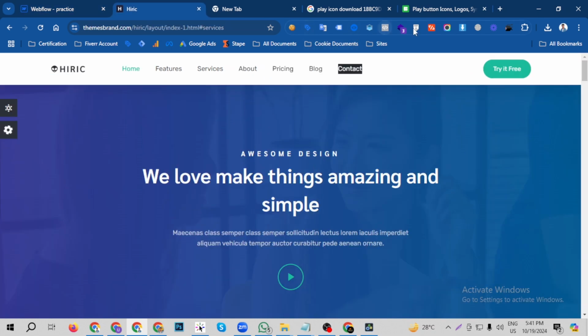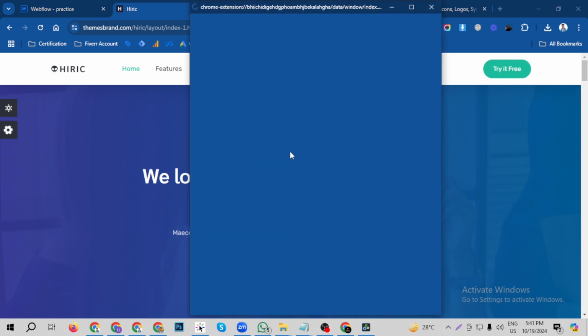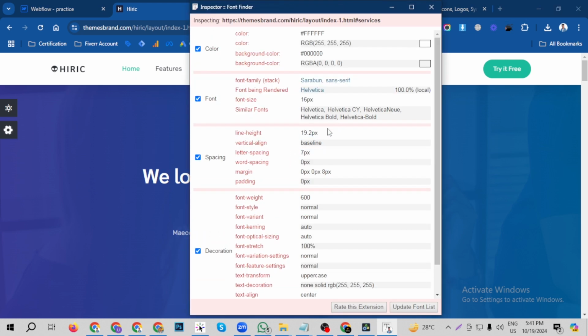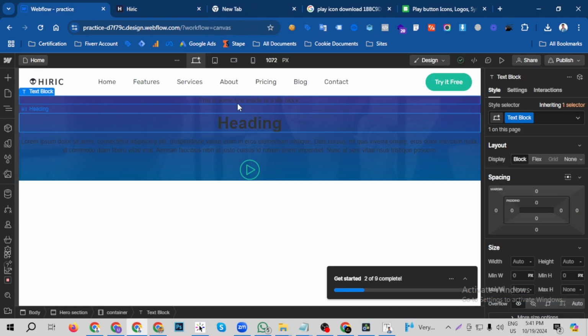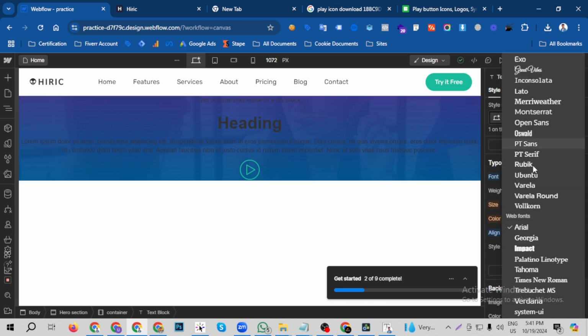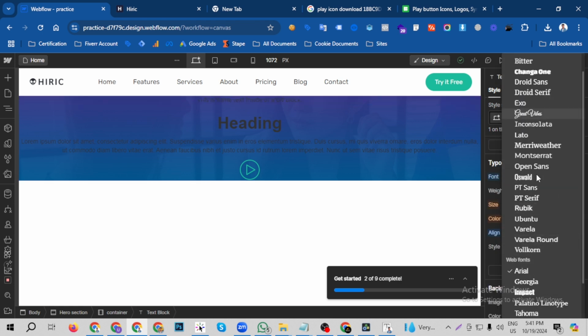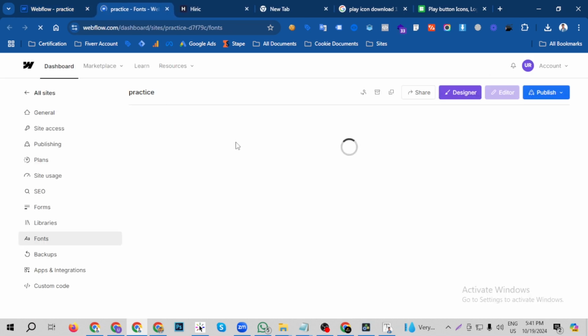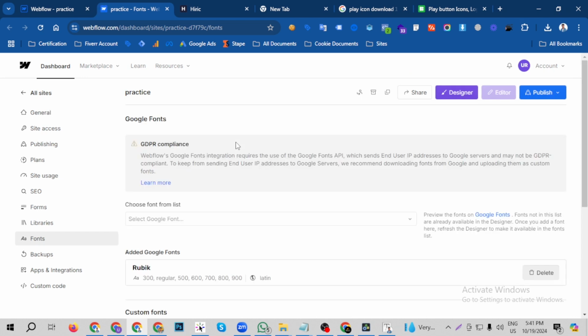So first of all we need to change the text color. What is the font size and font family? Saraban is the font family. If we check, Saraban is not available, so we have to add the Saraban font.